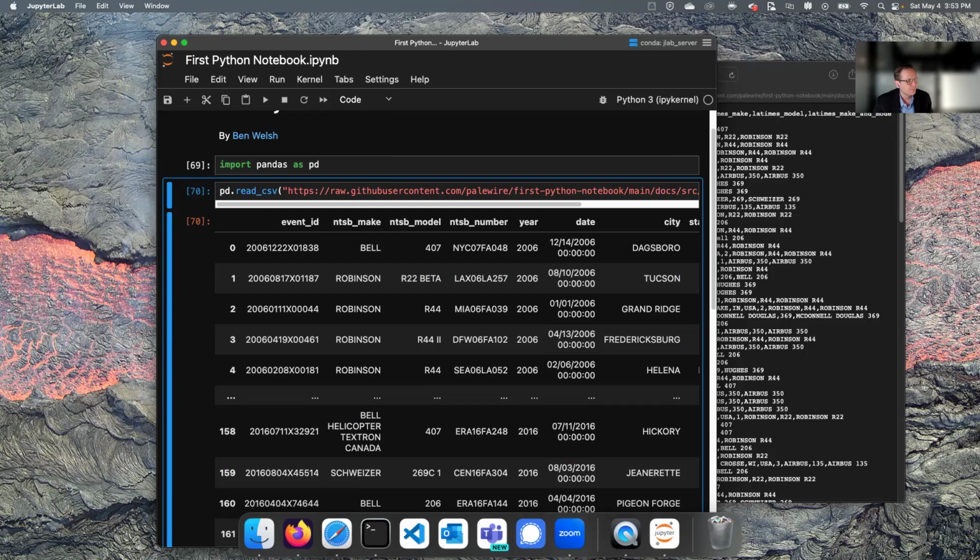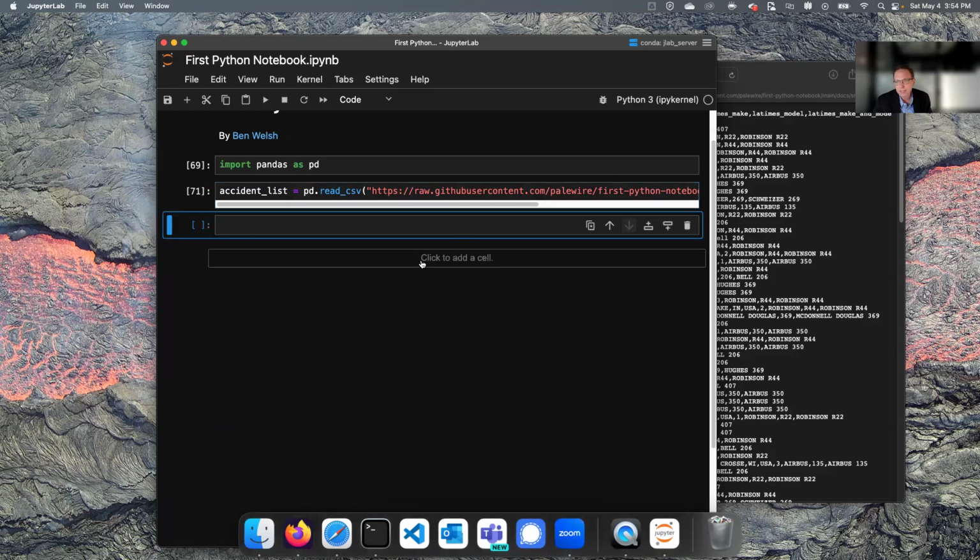Data table is just the jargon for we now have a collection of columns or a table that we can work with. But if we want to do anything with it, of course, we have to save it into a variable so it can be used in subsequent cells. So once it runs, you go back to the left-hand side and we're going to type in there a variable. I'm going to call it accident underscore list. And so if I do accident underscore list equals, and then that same line of code, we now see that nothing is printed out below. And that, of course, is because our data frame has been saved into the accident list variable, which we can reuse in the subsequent cells.